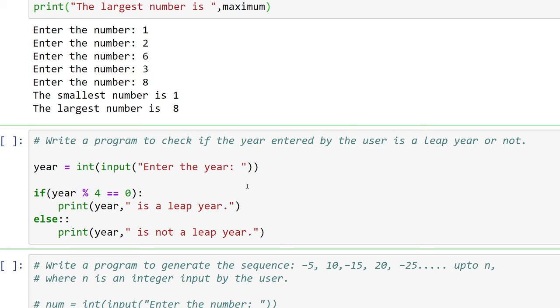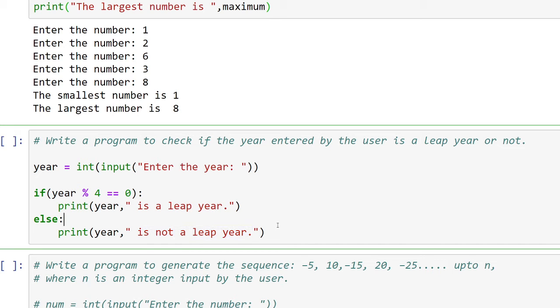Then you have to calculate whether the remainder of dividing this year by 4 is 0 or not. You can do this by the modulo operator directly. It will give you the remainder and you check whether the remainder is 0, then you output that the year is a leap year. If the remainder is not 0, then you output that no, it is not a leap year.